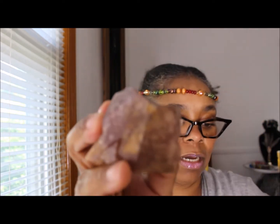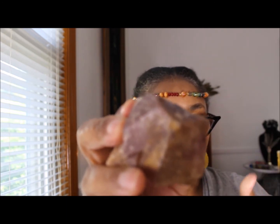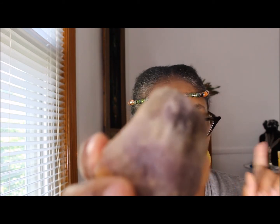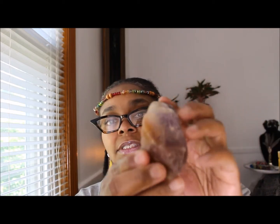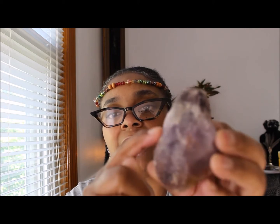Look at that. Now, Super 7 combines 7 minerals: amethyst, lepidocrocite, clear quartz, smoky quartz, goethite, cacoxenite, and rutile or hematite. I'm sorry if I didn't say that properly. But you see all of the colors. You see the amethyst, you see the quartz. So you have all of the properties of all of those crystals wrapped in one.